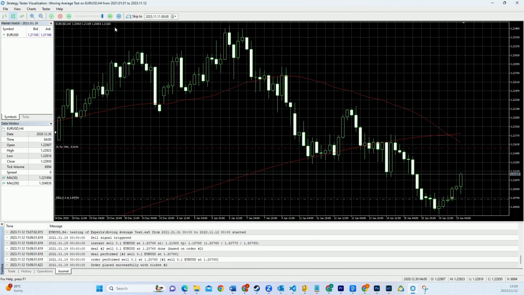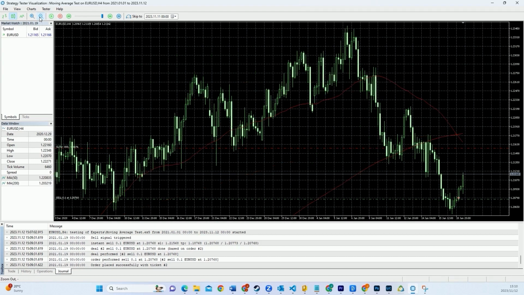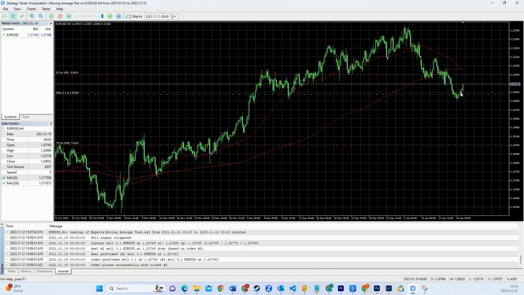And there it is, there's the crossover, and you can see this is where the price opened up and a sell signal was triggered, and we placed a sell order over here, with our stop loss being this red line, and this is where we opened the trade, and our take profit is somewhere beneath that. Let's just zoom out a little bit to see if we can see it. So this is our take profit line over there. All right, let's just carry on.